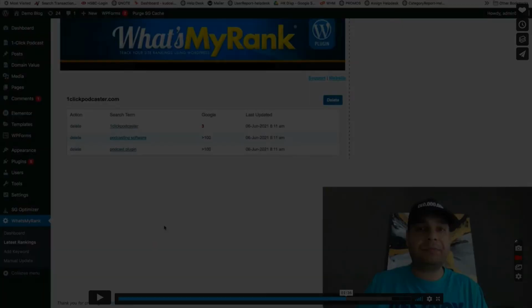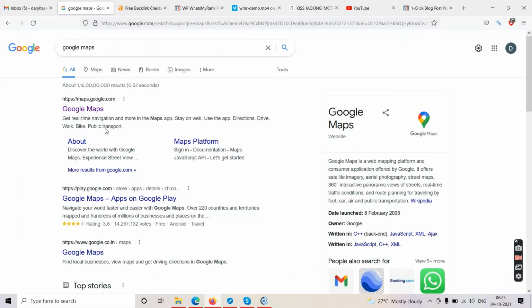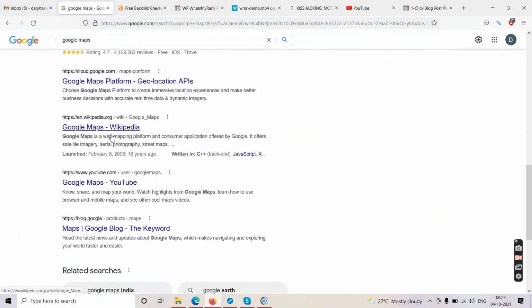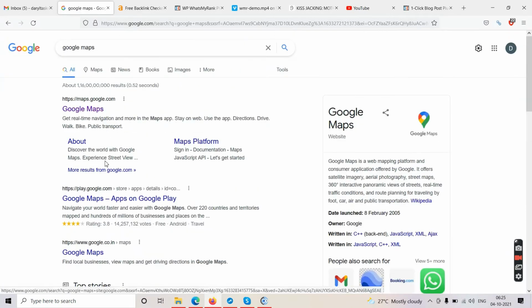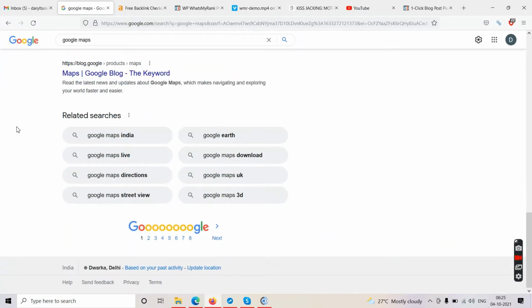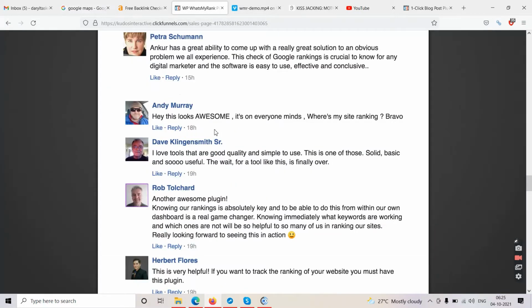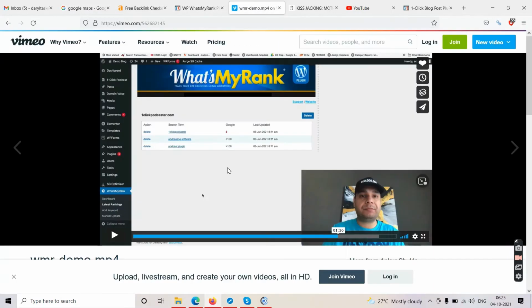If you go back to Google, Google displays 10 results on one page. All these things from top to bottom, what you see here, is called one page. Normally Google will show you up to 10 results. So if your website is not showing anywhere until page 10, then this tool will not show that website in the rankings.